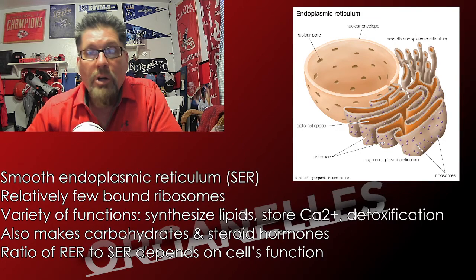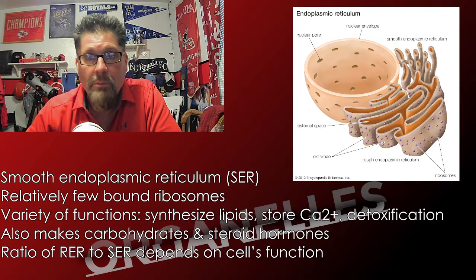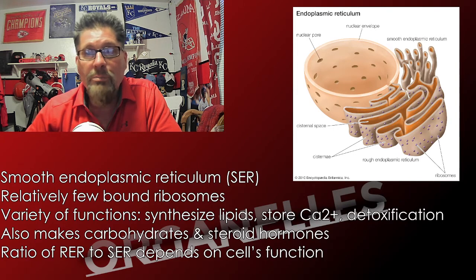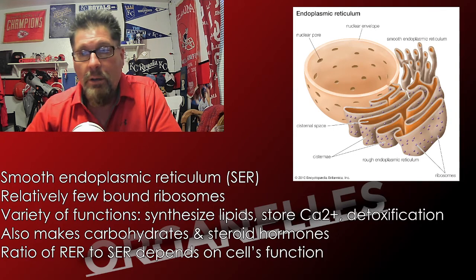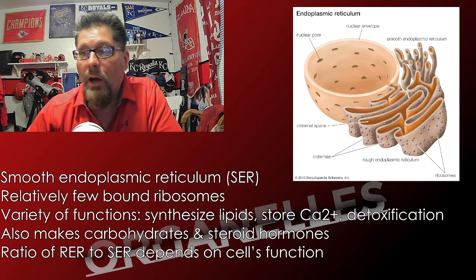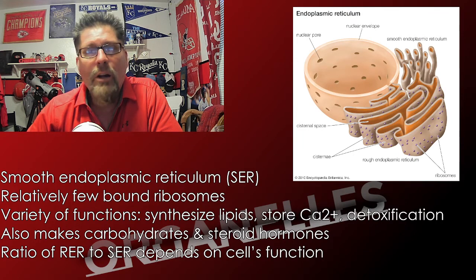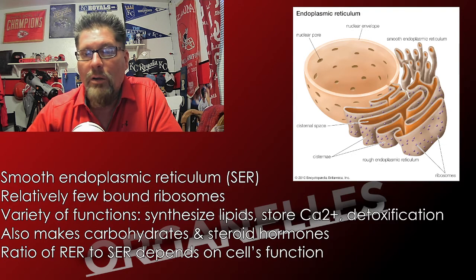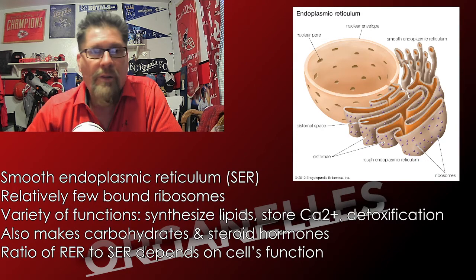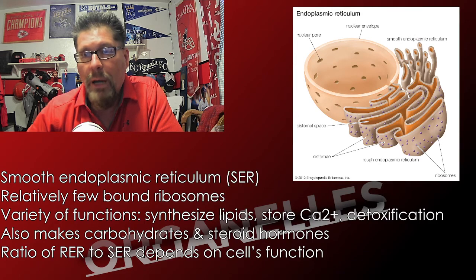Okay, continuing our talk about endoplasmic reticulum, in this one we'll talk about the smooth endoplasmic reticulum. If you look at that picture, they are to the north, on top or above the rough ER. They kind of look like organ pipes. Organ pipes is probably a dated reference. When I was young, that was popular in churches to have, and I don't know if that still exists or not. But you know what a pipe organ is, and they kind of look like that. But that's a smooth ER.